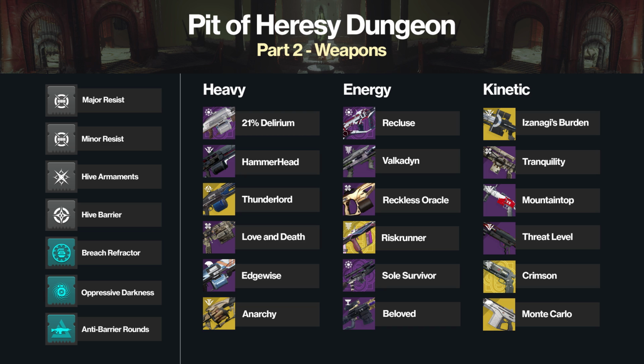First, the sniper rifle Tranquility with the perk Fourth Time's the Charm. I would trade this in for a weapon like Soul Survivor with Triple Tap, or Beloved with Fourth Time's the Charm as well. I also used the Solar primary Valkadon, which I would sometimes swap out for really whatever void weapon I was feeling. I would highly recommend bringing at least one solar weapon because of the wizards in this dungeon.